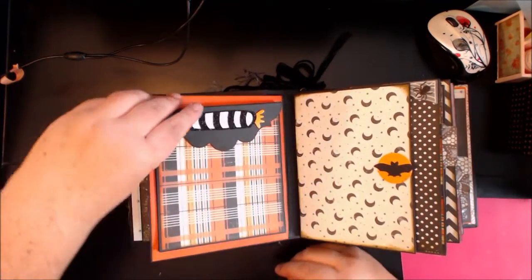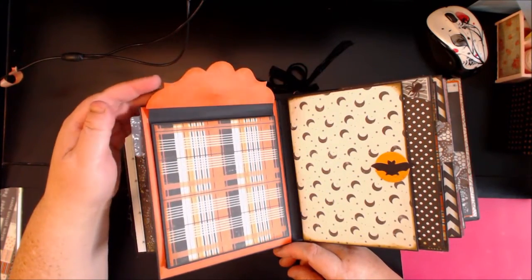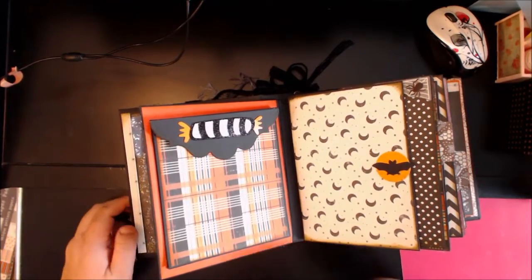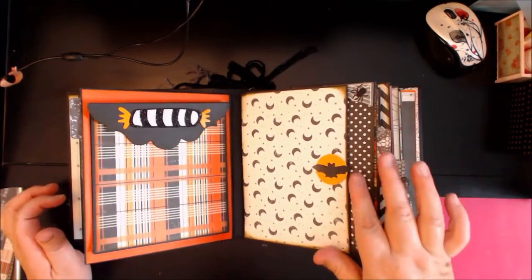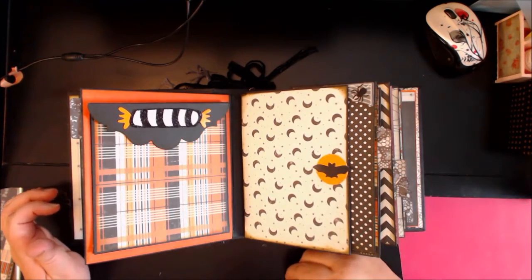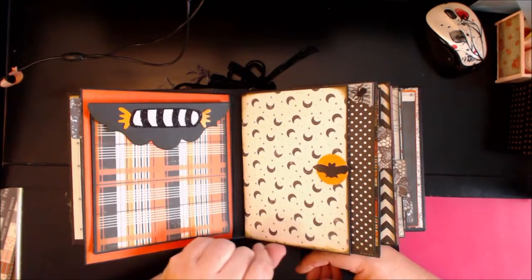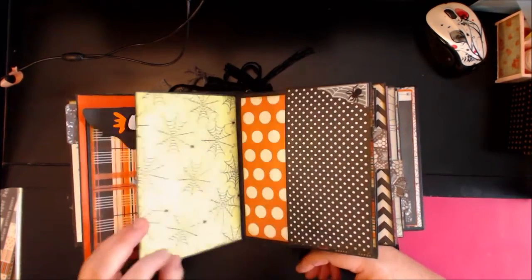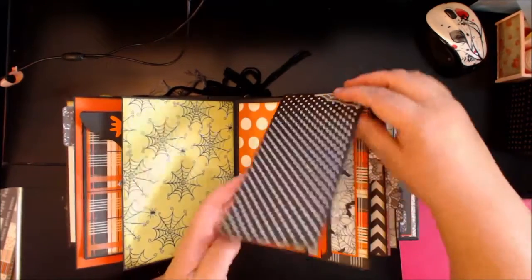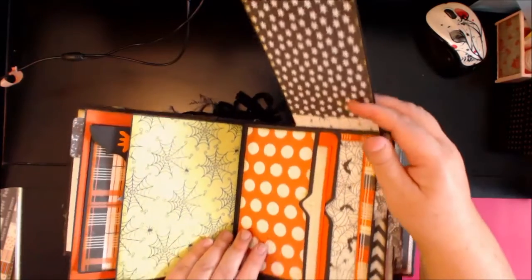I made this little pocket that you can put photos in, or receipts, or ticket stubs, whatever you want to put in there. And here's like another one of those little confetti things. And then I got some of the stickers that were like the 3D stickers from Hobby Lobby, their brand. And I really thought they were cute. So you could put a photo here, photo here. Here is a little flip up. You can put a photo here or journal.